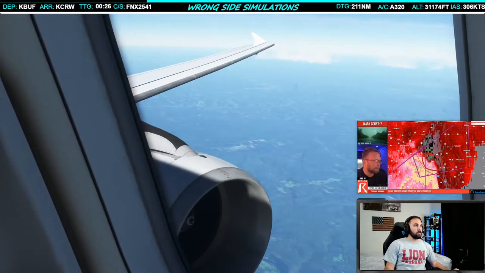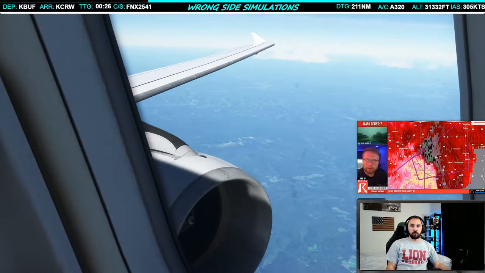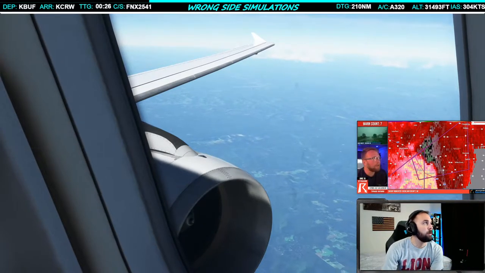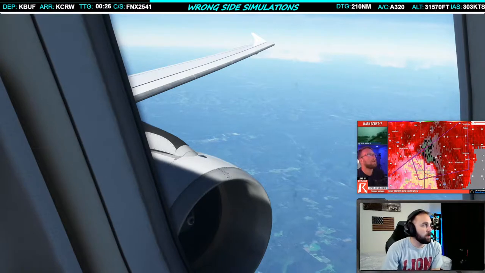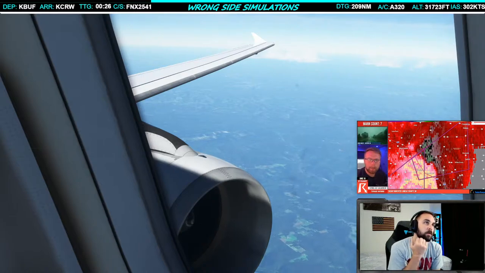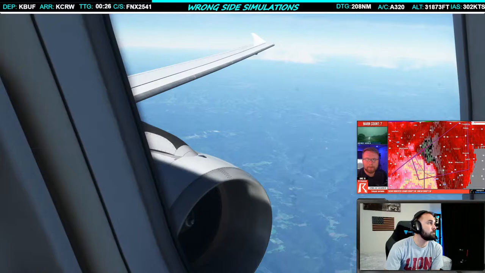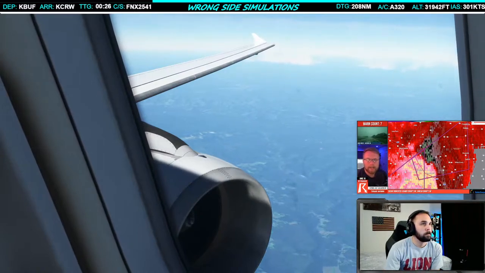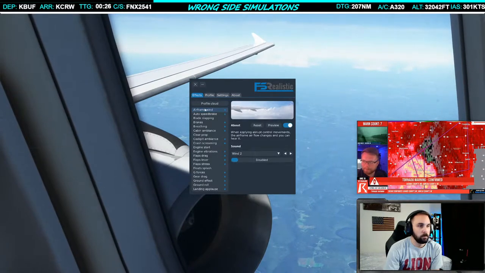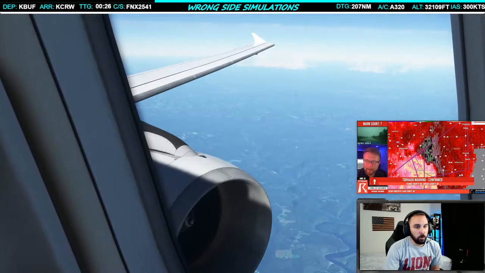For this flight, I did turn off FS Realistic, or whatever it's called. I don't really know how I feel about it. It takes a lot of tuning, and you'd have to do a lot of flying to tune it correctly, and then it changes with every single airplane. There are profiles that you could load, but we'll just go with it.